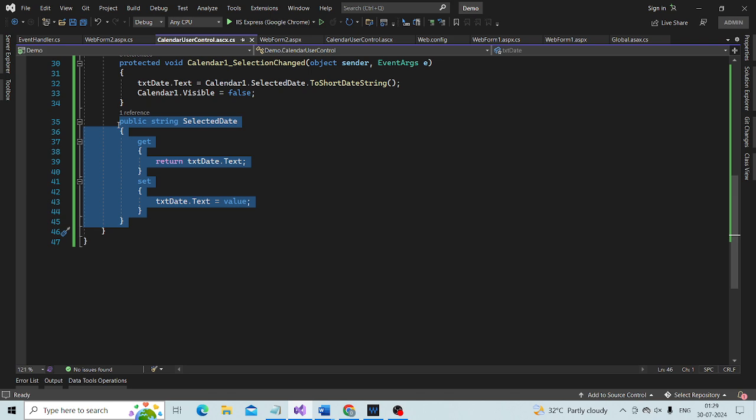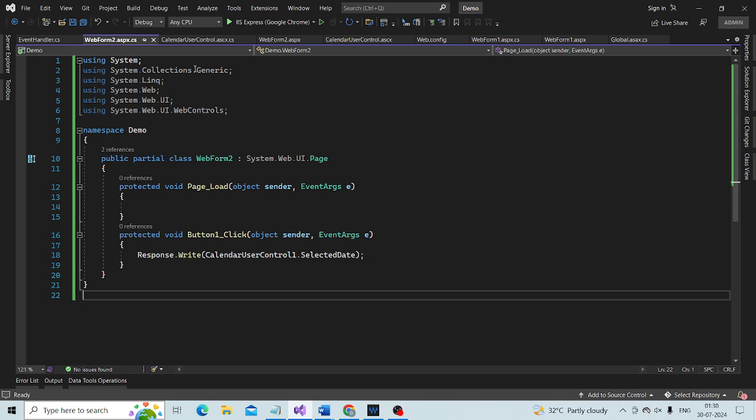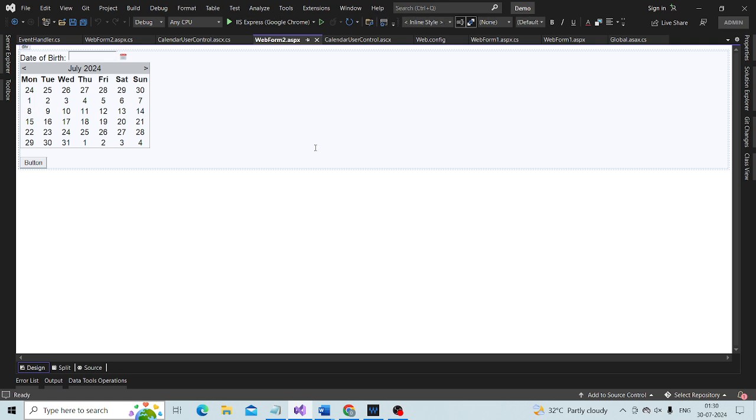So all this user control has at the moment is this custom property, and we have seen how to retrieve that custom property on the web form, where we are using this calendar user control.